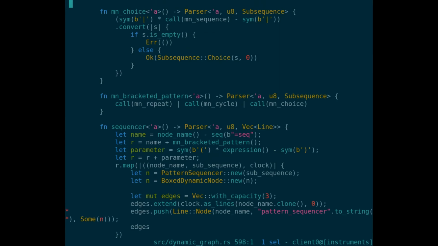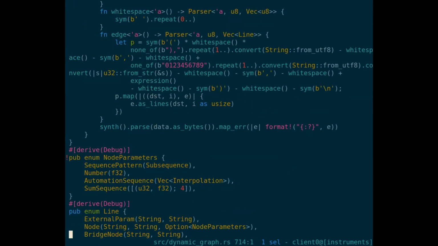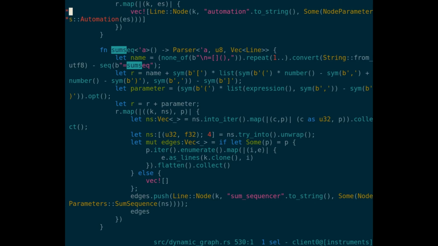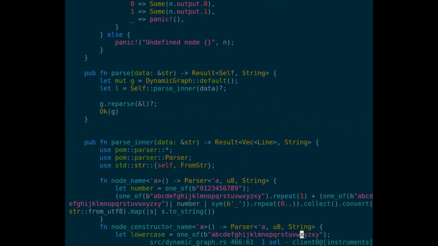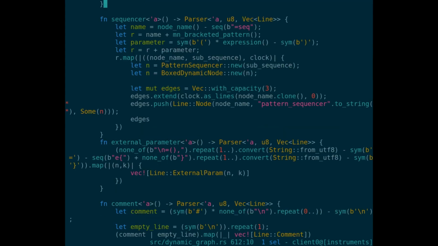What did I call it? Automation sequence. Good for them. Cool. Okay, and there should be one more. Here it is. This is my pattern sequence, and this is going to be the exact same thing.